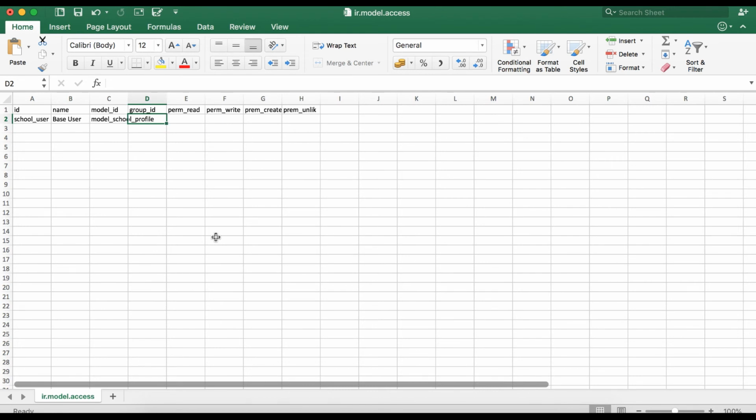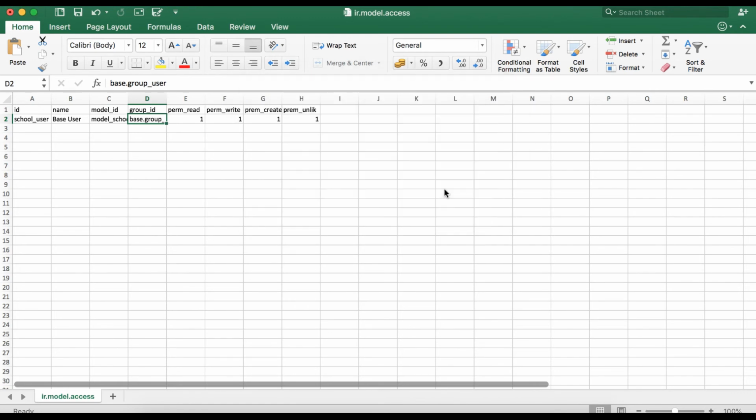In group ID we have to use an existing group name, so don't worry about this one. I'm just writing down the permissions, 1111 binary. It supports binary fields. 1 means allow, 0 means don't allow.